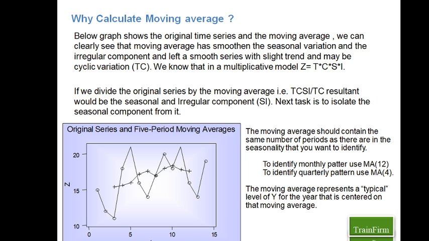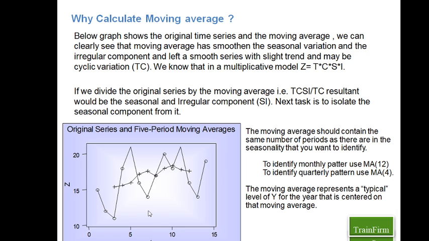But when it comes to a moving average, if you decide on the order of the moving average, it takes the average of a certain number of values and creates a point to represent those values, and then subsequently it moves forward. So when you take the average, a lot of variation in the original data set gets smoothed out. When you smooth out certain variation in a time series, two things get eliminated from that.